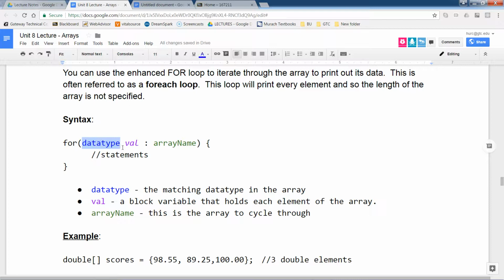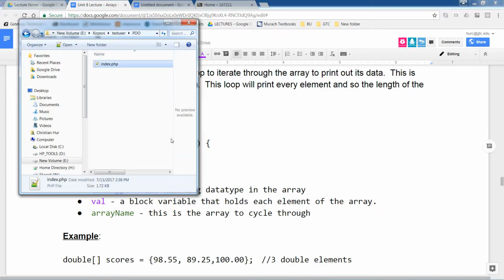So it has the for, looks like the for loop, and you follow by the data type. This data type must match the data type of the array. If it's an array of strings, then that data type has to be string. If it's an integer, it has to be integer type. This value here, val, or it could be just any variable name you call, doesn't really matter, will store the actual value inside the array. Every single element starting from index 0 all the way to the end of the array. So through every loop, you can get the data from the array through this variable called val.